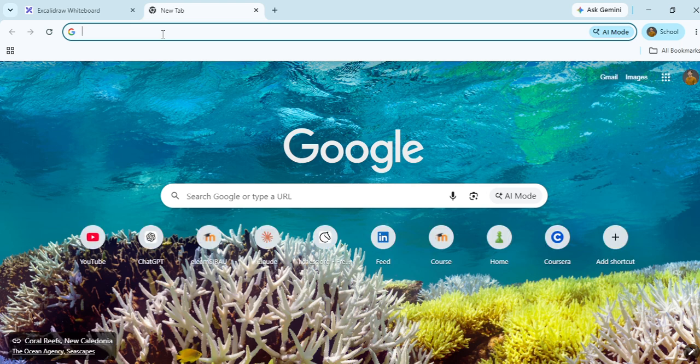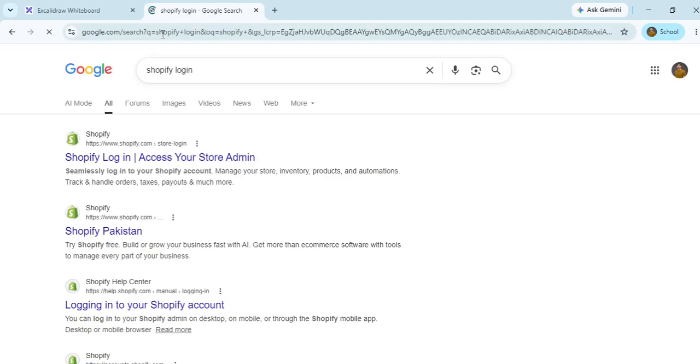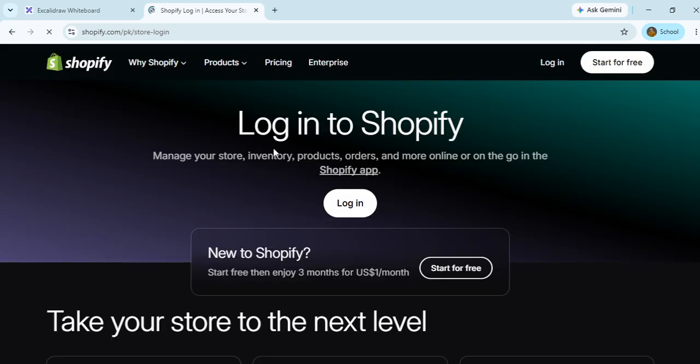need to search Shopify login. Now here you will see the first site and you have to click on this site. After some processing, you will be redirected to this page and here you have to start for free.